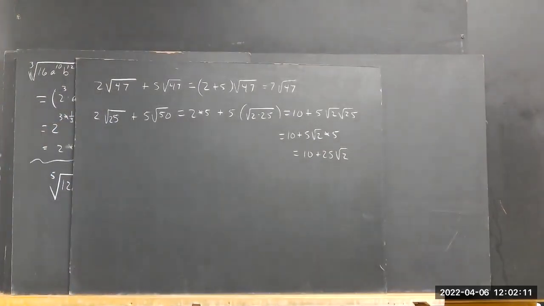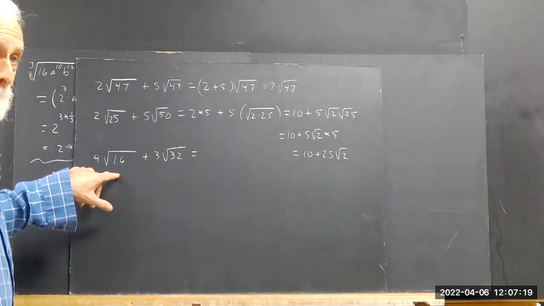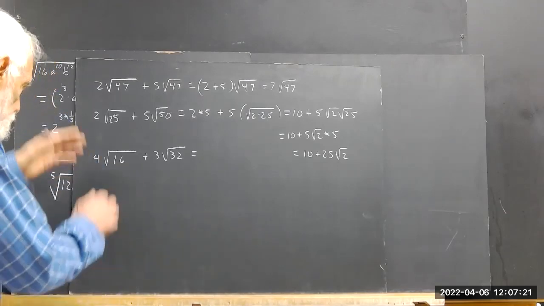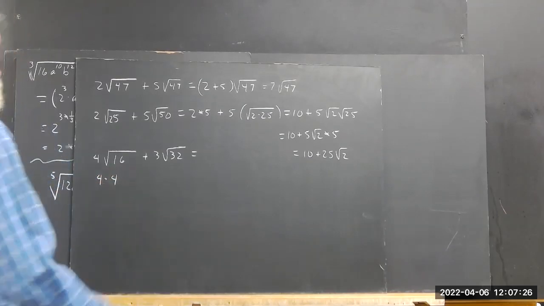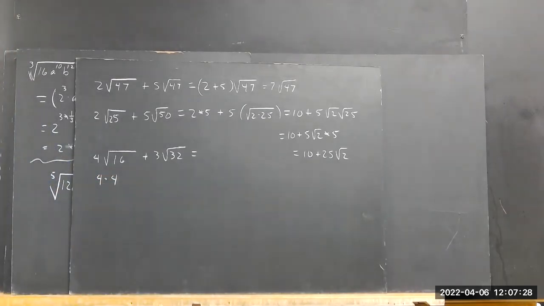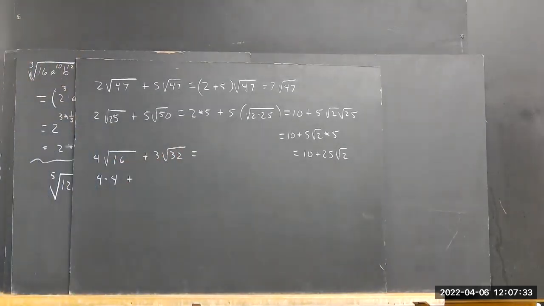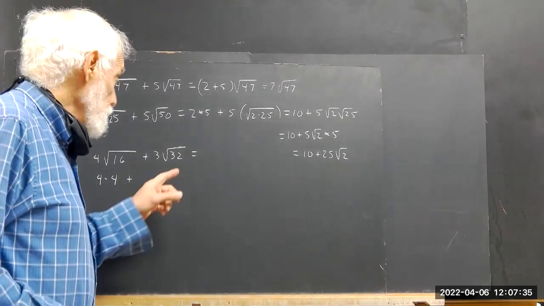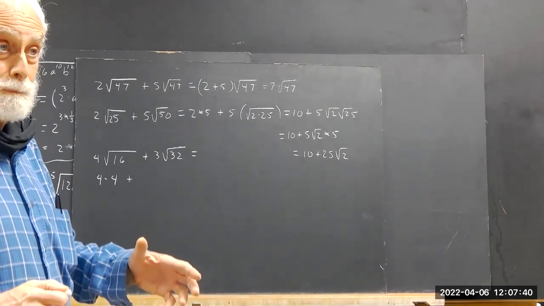Now, I'm going to give you another one, see if you can work it. Okay. The square root of 16 is 4, right? So I'm going to write this down below because that's where most of you did it. So that's 4 times 4. That's easy. Okay. And then what do we do? We simplify the square root of 32. Now, there are 2 ways to do that. You can see maybe the 32 is 16 times 2.